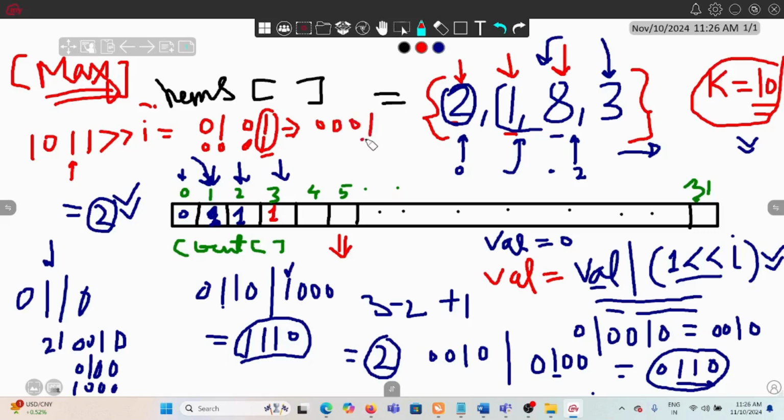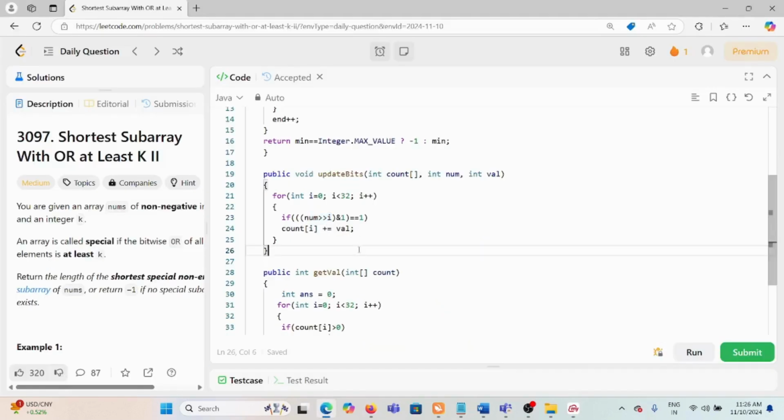So now I can say that this is the 1. If it is producing 1, that means if we do the right shift i times, and we are finding the ith position, whether this bit is set or not, we do the right shift i times and we do the ampersand with 1. If it is producing 1, that means it is a set bit, otherwise it's not. So this is what I am doing here. I am checking the ith bit of nums.